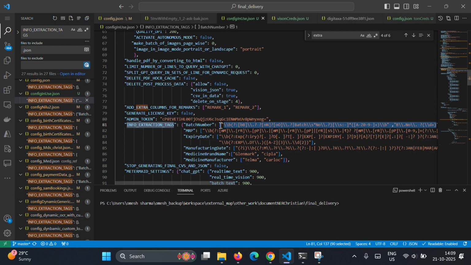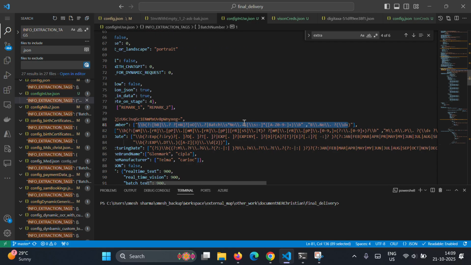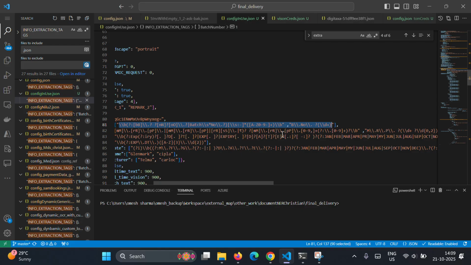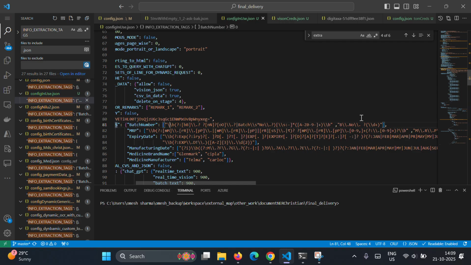You can use an online regex expression finder. You can give the text file or a text portion, and it will generate an expression for the specific field that you're looking for, and you can paste it here. You can also give a list of multiple regexes you want to try. So if one regex fails, you can try the next regex as a new entry here, like this.